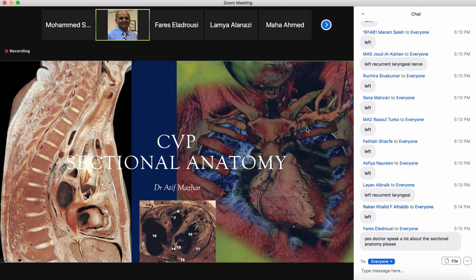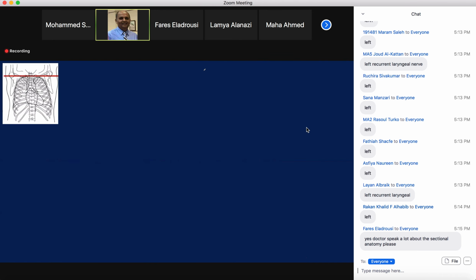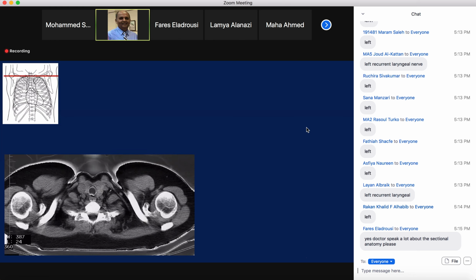So guys, sectional anatomy, there's a lot there. How we understand, there are different views, different things. So let's start. What is happening? We are sectioning somebody here. We are cutting someone at this level. When we cut, we get an image like that. Now what do I know from this image? Let's try to figure it out.